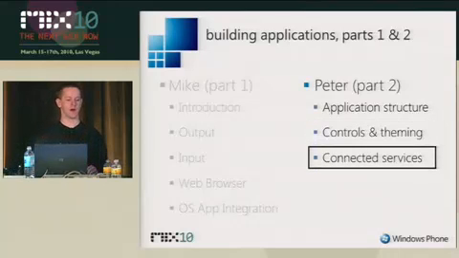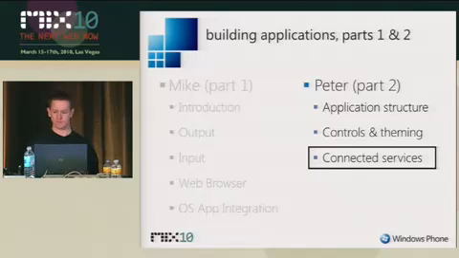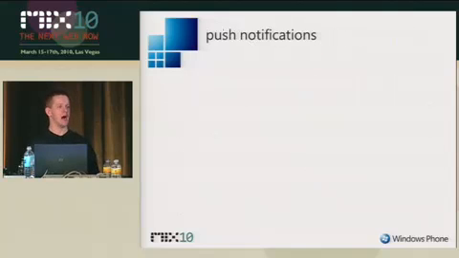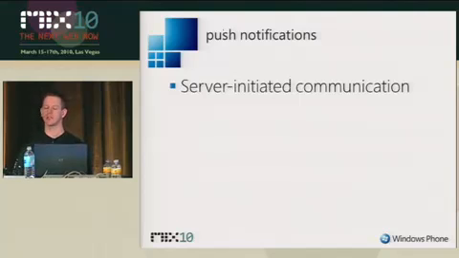And on to the final section for today, which is connected services. And I'm going to talk about two. One is push notifications, and one is location. So push notifications, you've seen mentioned in the keynote. Charlie demoed it with the Major League Soccer app. And really, push notifications is a way for us to offload what traditionally would have been background processing on the device into the cloud. Right?